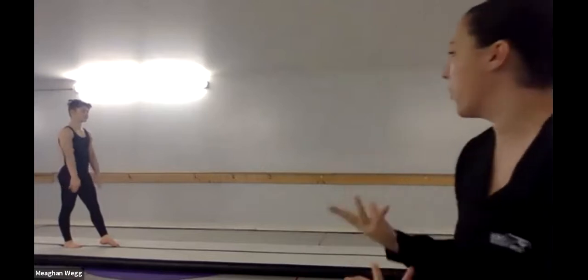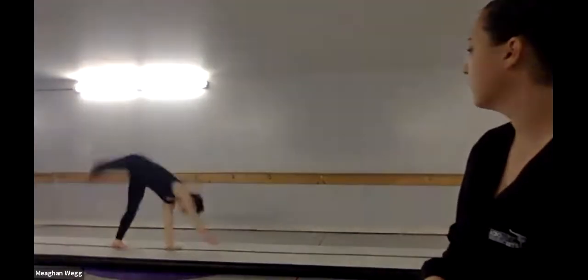Okay, so let's go into a lightning bolt. You also know this as just a cartwheel with a bent knee. I like to call it a lightning bolt because it's a nice name. So just a simple cartwheel lightning bolt.